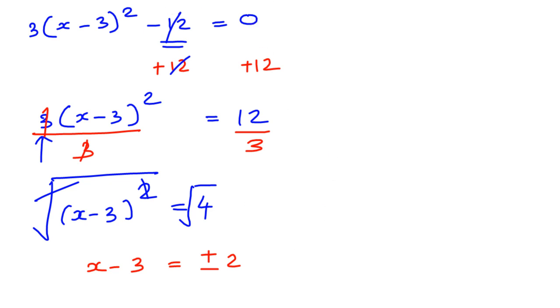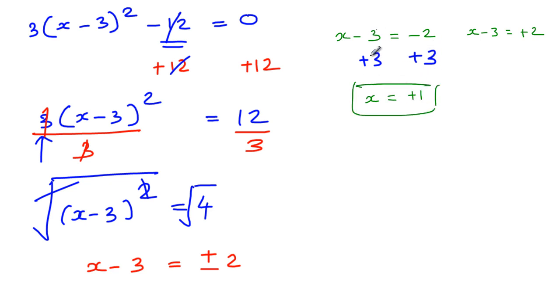So now I will take x minus 3 is equal to minus 2, and x minus 3 is equal to plus 2. I will add 3 here, I will add 3 here to solve this. x is equal to plus 1, minus 2 plus 3 is plus 1 and this is cancelled. And the same way I will add 3 here, these 2 will be cancelled, x is equal to 5 and that's it, done. Let's see one more example.